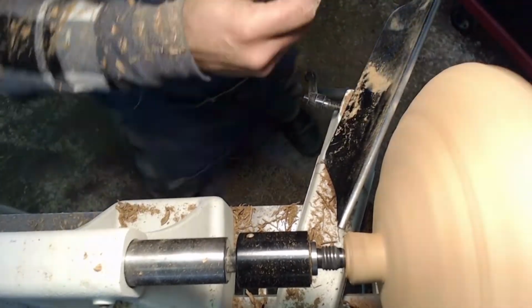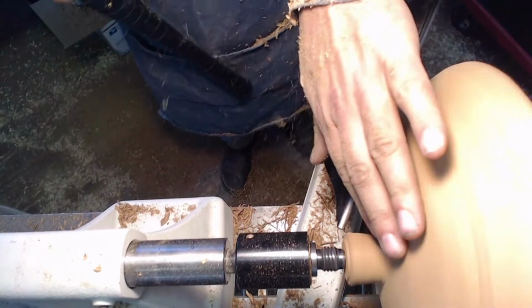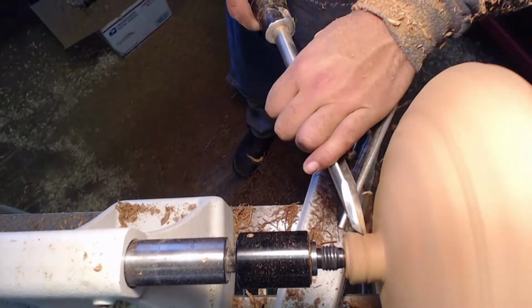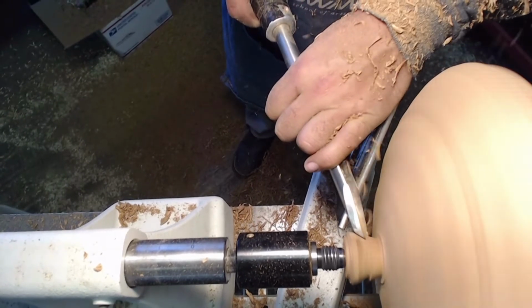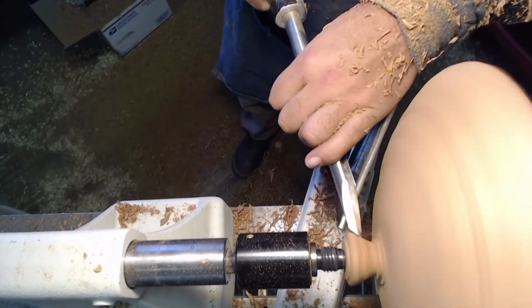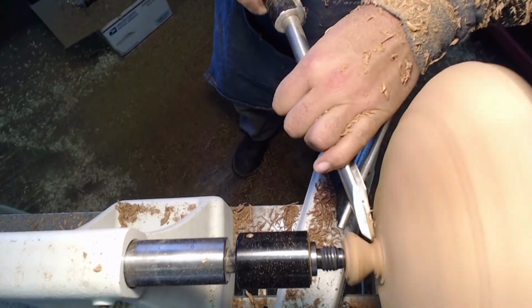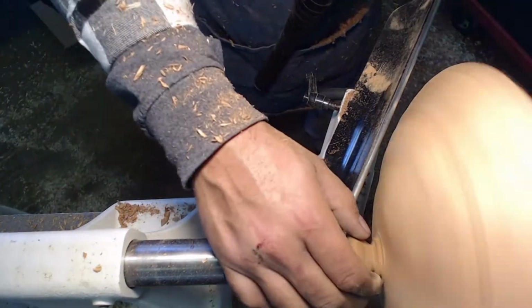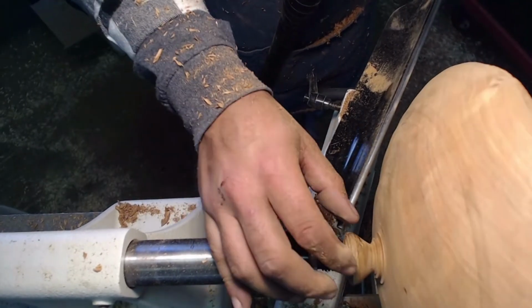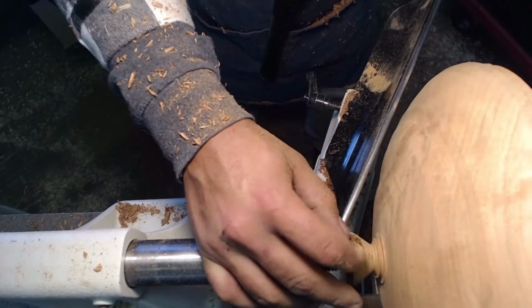So that would be the kind of roughing cut that I was making if this was going to be a roughed out bowl. Now I don't need all this material in here. This little nub, I want to get rid of that. I'm going to get rid of this larger nub section that doesn't need to be there.